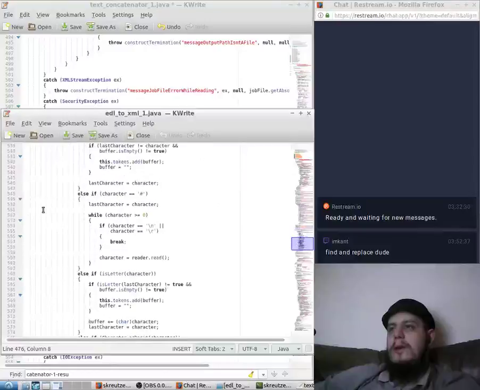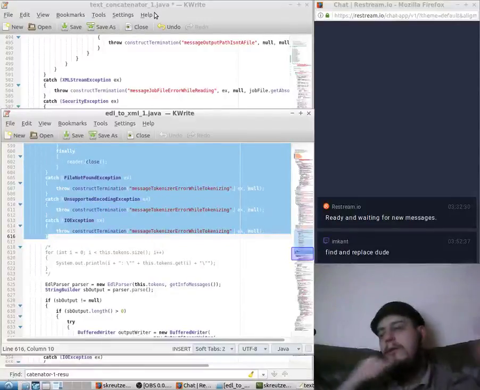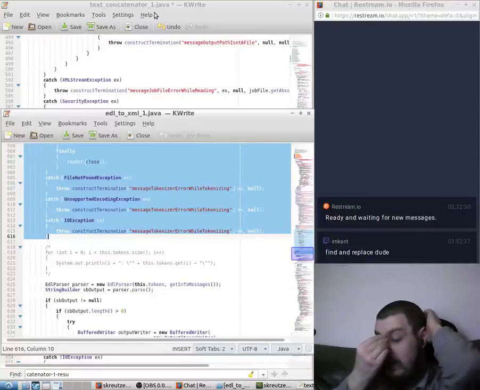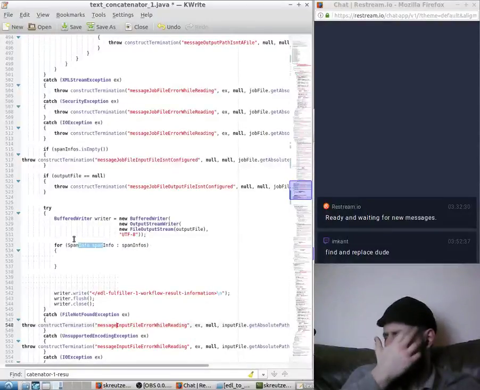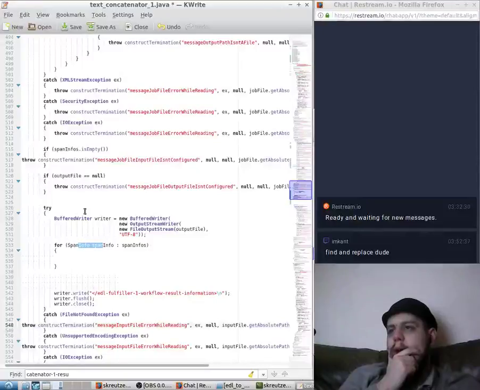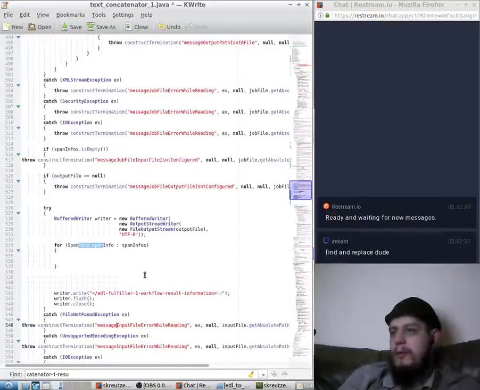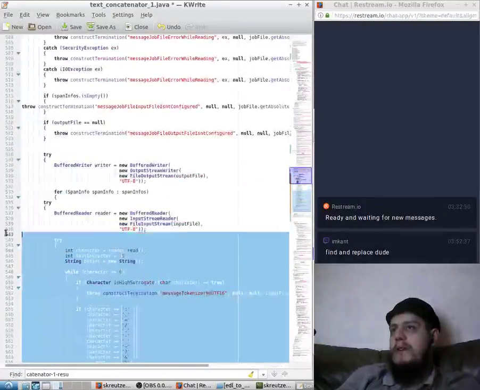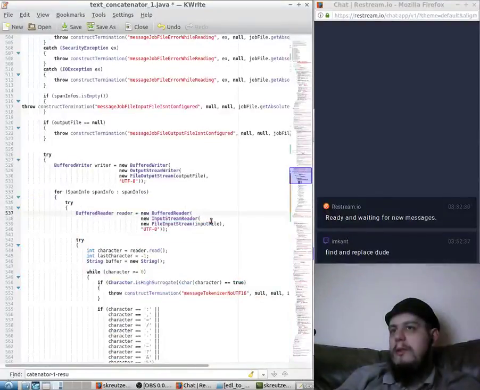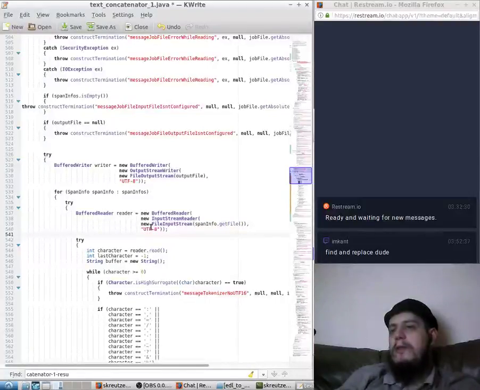I will copy it, including the try catch block, because we don't want to leave the exception handling, the catches, to the outer try block, which is the one for reading the output file, because otherwise we would print just the wrong messages. So if we have the span information object, then we will be able to go ahead and read the input file, span info get file. That should be fine. Of course, we exclusively work with UTF-8.